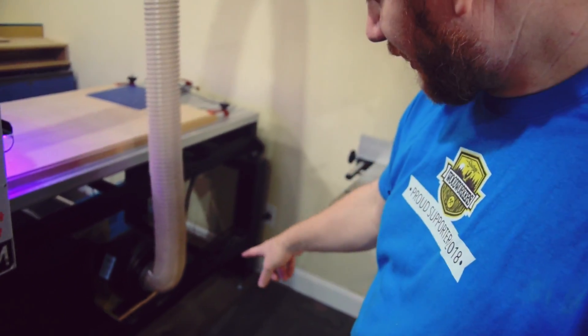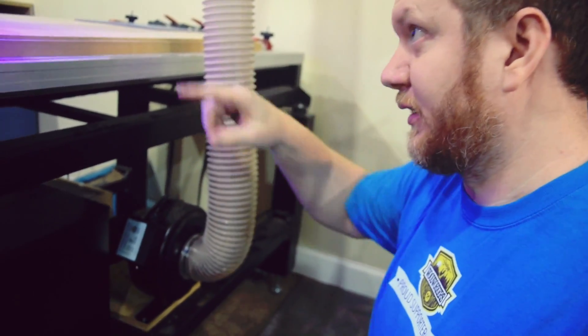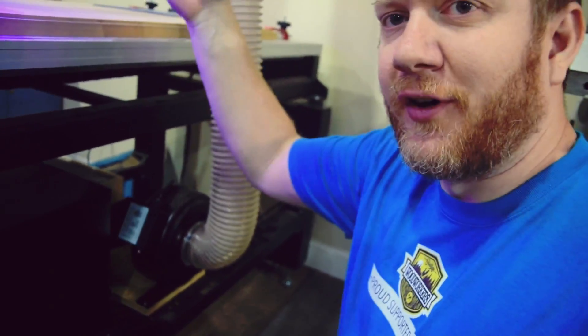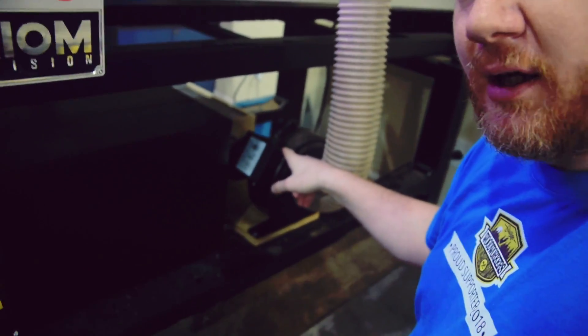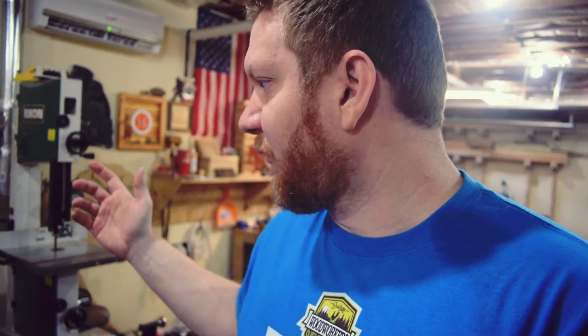I tucked it underneath the machine itself. This is the dust collection hose that I'll hook up to the blast gate when I need to cut regular wood and stuff. And then this is just a blower that blows into a microwave active charcoal filter — that's the most important thing. It runs through an activated charcoal which will absorb some of that smoke and then it just comes back out into the air. My original idea was to route it through a hole in the side of the room to the outside, but I thought if I can do it inside and not poke a hole in my siding, that would probably be better. I still smell a little bit of smoke, but not nearly as bad as it was when I ran it without it, so I'm pretty happy with the prototype.